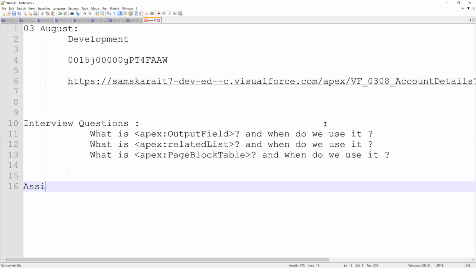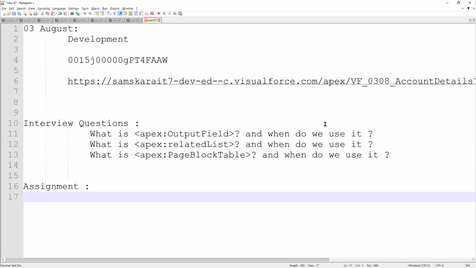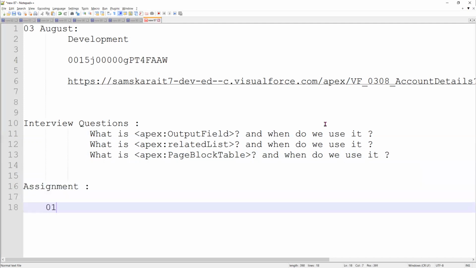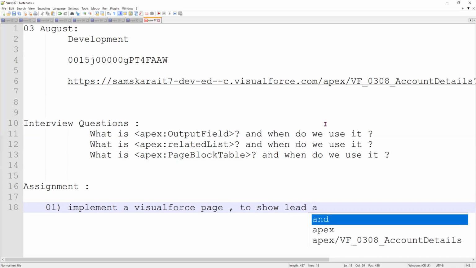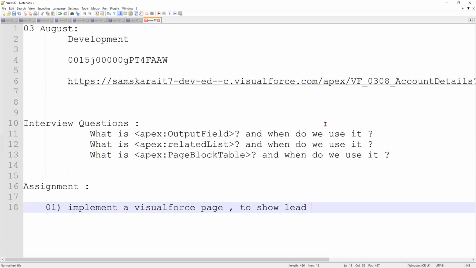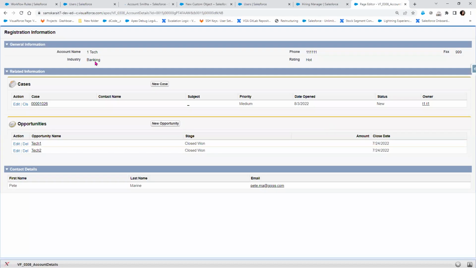Assignment. Implement a Visualforce page to show lead data. What are the data that we can show?